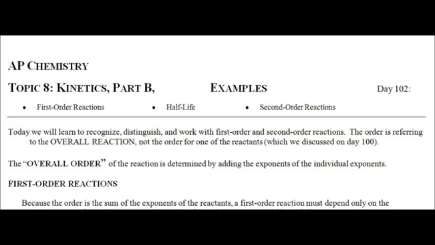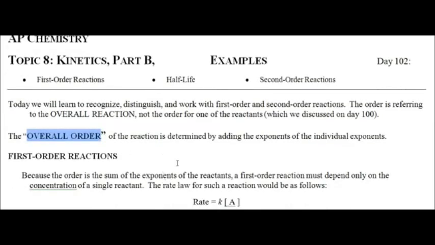Well, today what I want to talk about is the overall order for a reaction. So in our notes here it says overall order. If I have a reaction where, say, I have 3 reactants, and maybe the first one is a first-order reactant, the second one is a second-order reactant, and the third one is also a second-order reactant, we would add up the orders to get an overall reaction order. Now, those do not have to be 0, 1, or 2. And in that case that I just said, with the first order, second order, and another second order, the overall order for the reaction would be 5.